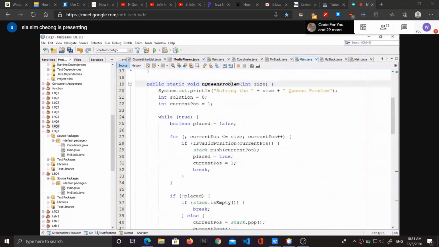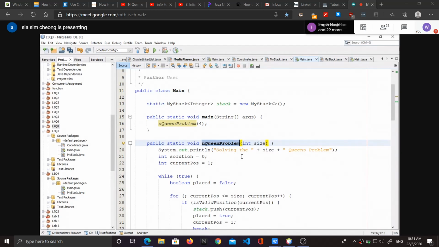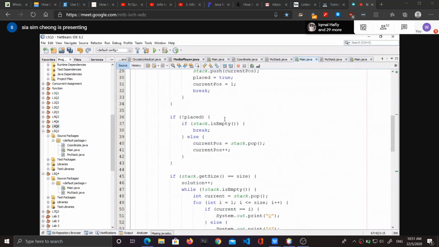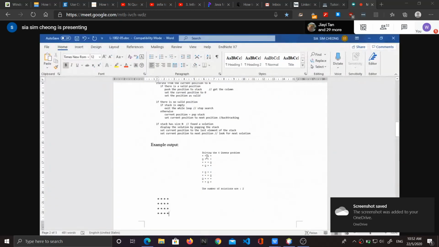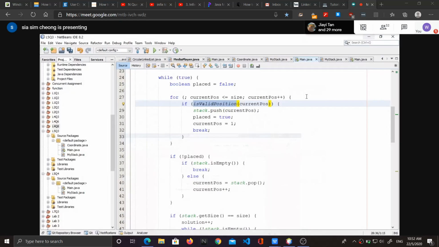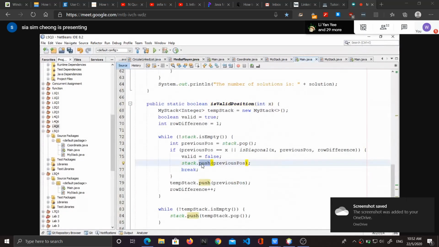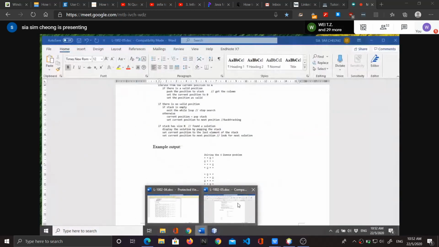The first one is the main logic for the N-Queens problem, which solves the problem here. For the isValidPosition method, it checks whether the queens attack each other. This method needs to access the stack as well, so I'm putting it as a static variable. Okay, I will explain the logic.